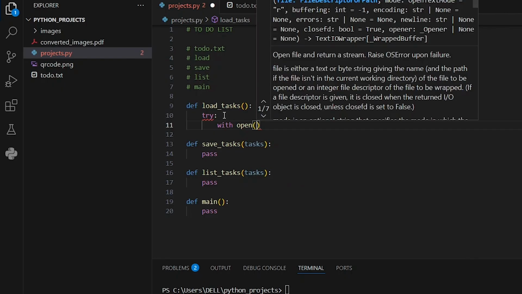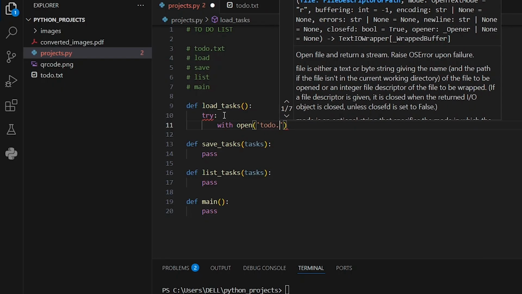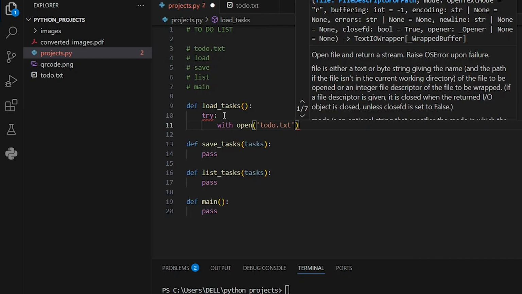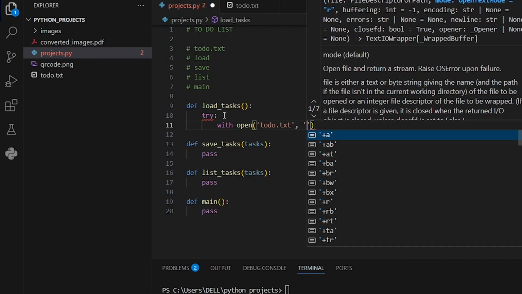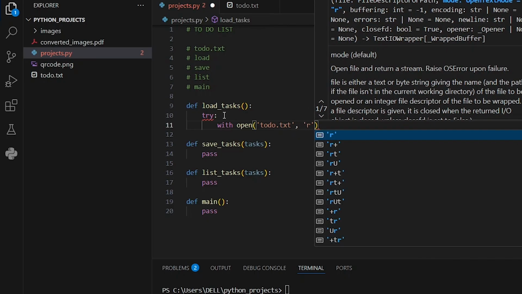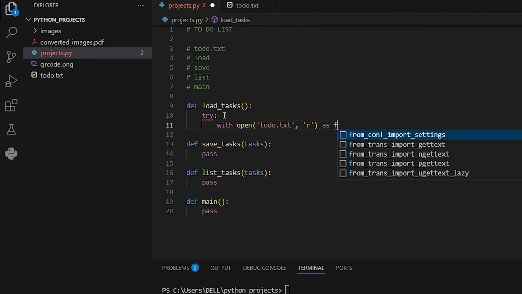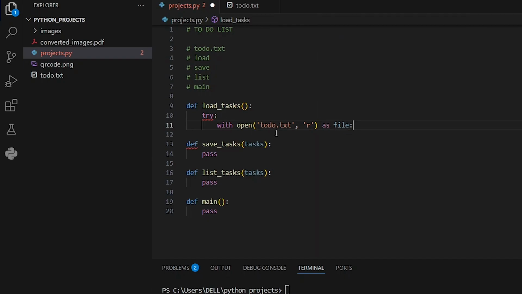Here I'm going to be providing the path, which is to-do.txt, and I'm going to be providing the access mode, which is r. Then we have as file. Next, I'm going to return the lines inside of the to-do.txt file.